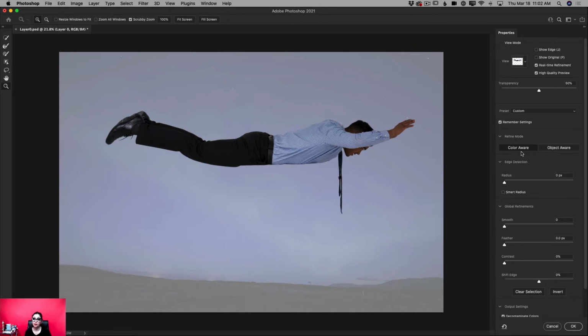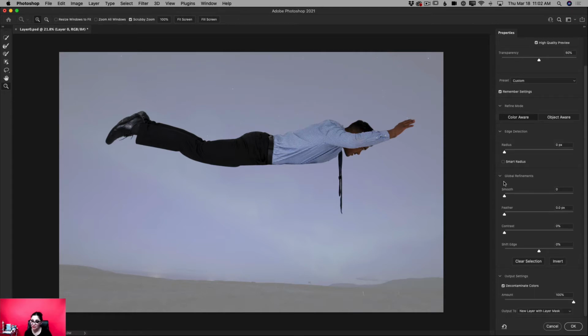You would like to keep more colors in the focus, you would like to work on colors, or you would like to pay more attention to your subject. So you can switch between paying attention to your subject and to your colors. It's up to you. Also, edge detection, I don't touch it so often, but what I would like to bring your attention to is decontaminate colors feature.